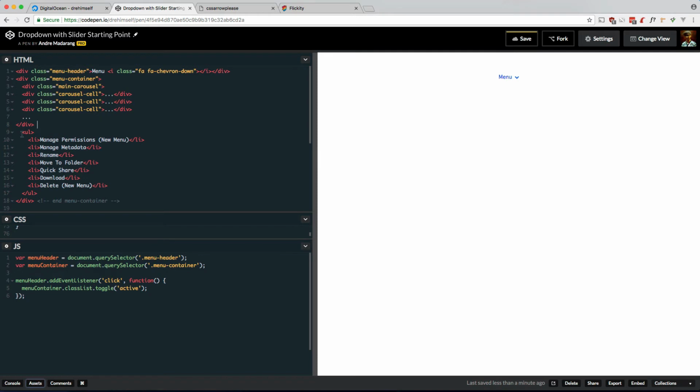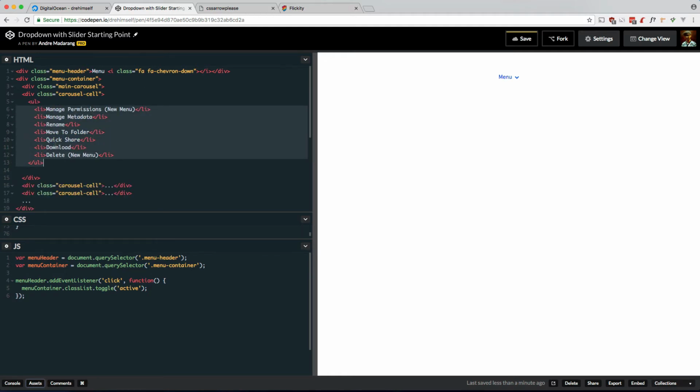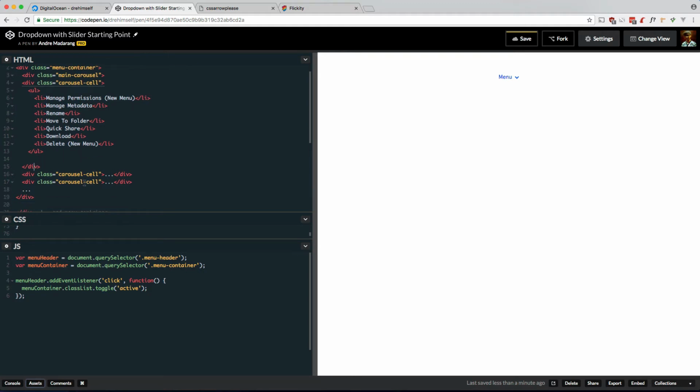And we'll just grab our UL here and we'll put it in the first slide. And let's just fix the indentation. And slide 2, we'll work on those later.